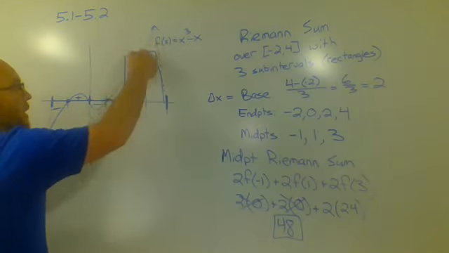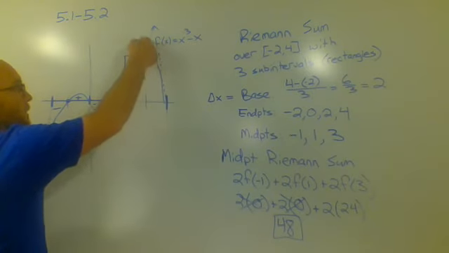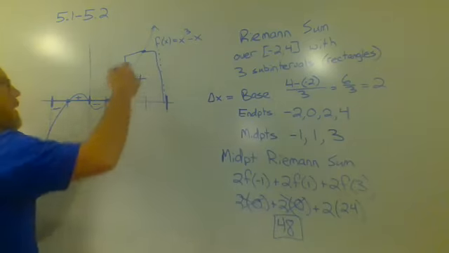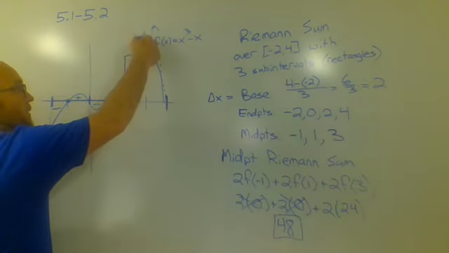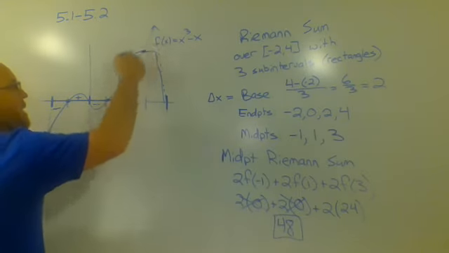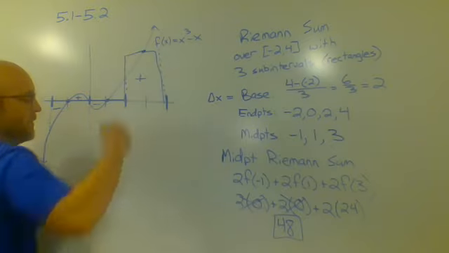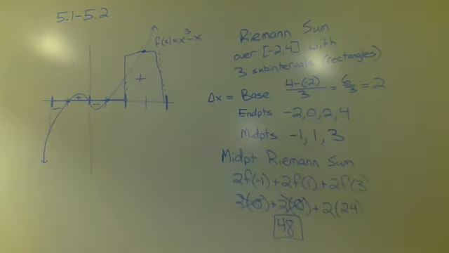On the other side, it's underestimating because it's lower than the function. And it's not perfect, but oftentimes the amount that you're underestimating and the amount that you're overestimating kind of cancel each other out and give you something pretty close. And so that 48 is, out of those three, probably by far the best estimate that we have.